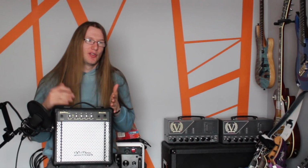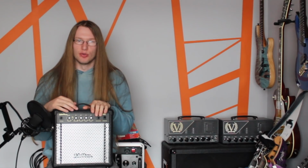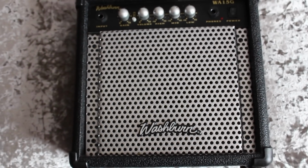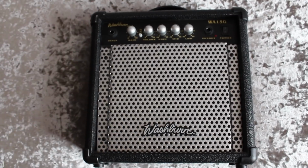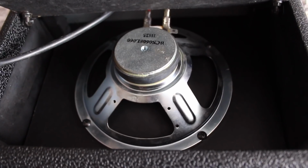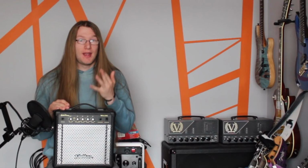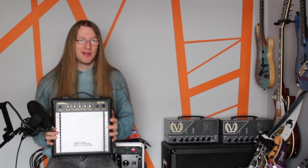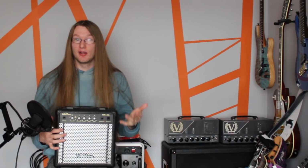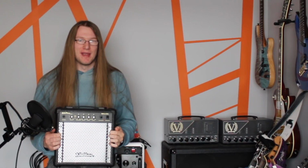The amp really only has one usable sound, and that's low gain, kind of a crunch type thing. Anything more on the gain side of things and it sounds even worse than it kind of already does. It's a 6-inch speaker, so you can't expect much from this, but with that said, I have done a couple of small gigs with this, and they were 2.5-hour sets, so this did its job above and beyond what it was meant to do anyway. So let's hear it with some riffs that I would have been playing at the time that I had this amp as a main amplifier.